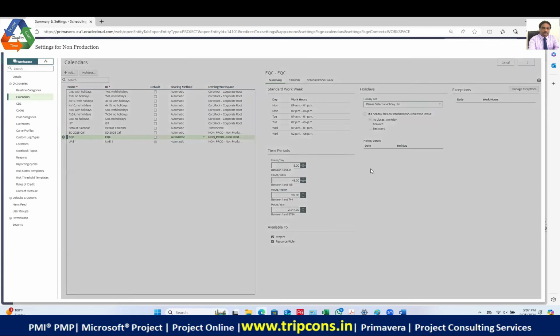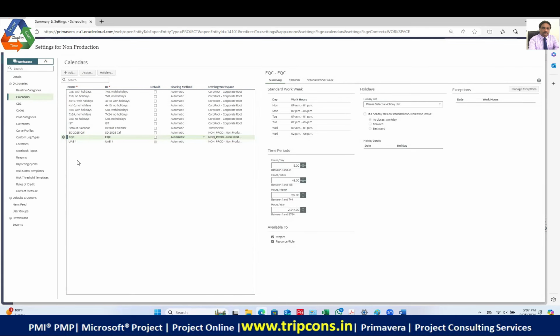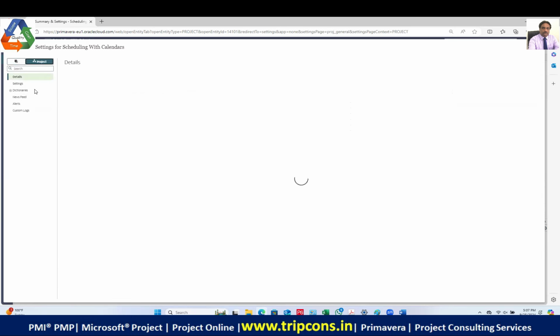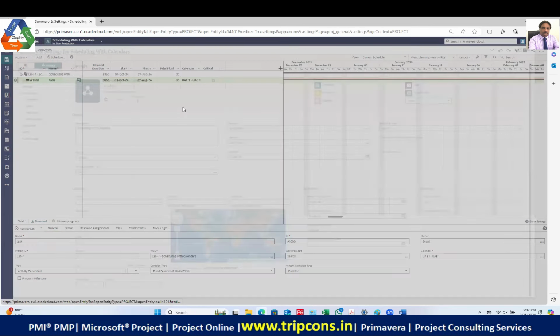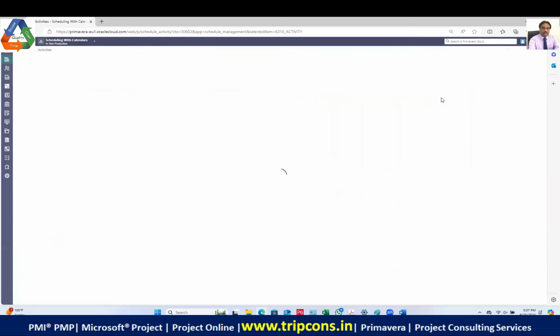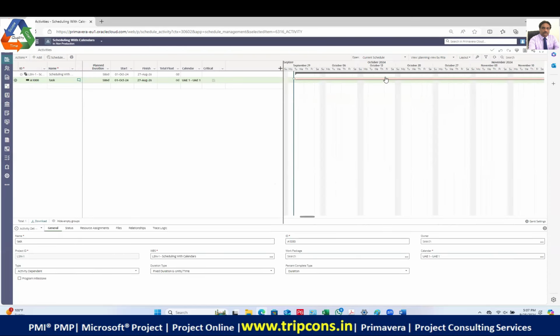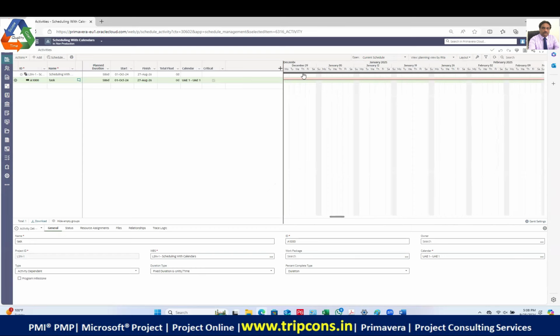Now I click on save. So it should be automatic. Dictionaries, calendars, details. This is having the UAE calendar, yeah. So that is correct. But the UAE calendar should be applied on the Gantt chart background, right? The background of the Gantt chart should be configured by the UAE calendar. So let me see why it is not happening, because if I go to the 31st of December, that should be marked with a gray bar.